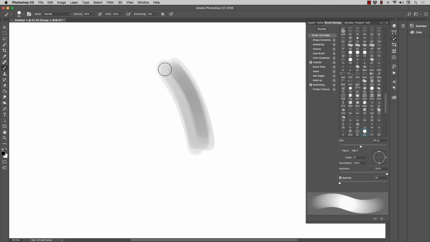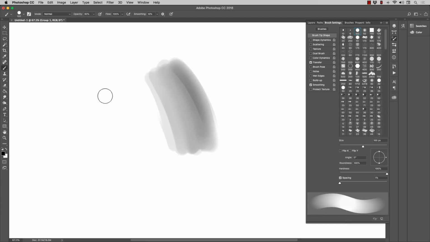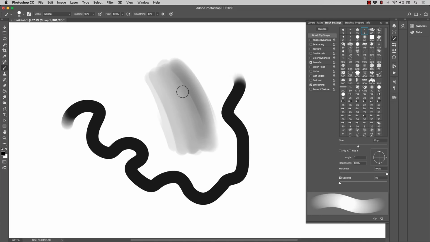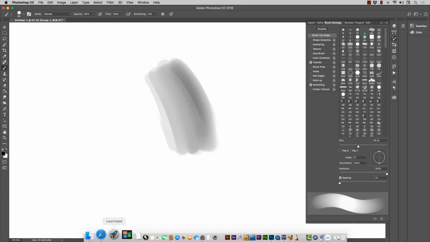Now, most artists might disagree, or everyone's going to have a different level of pressure sensitivity preferences. So what you have to do is test this and make sure it works well for you. It's going to be a matter of what you can blend well with, what you can apply just the right amount of paint with. But all I can tell you is if you go to paint and you're getting this way too quick, then you may need to adjust the pressure sensitivity within your actual driver.